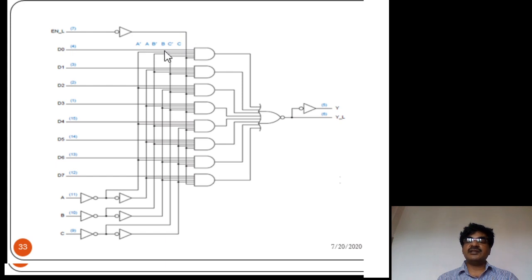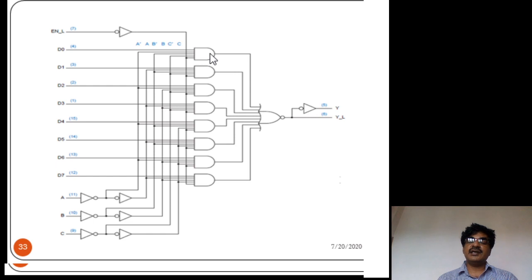Whereas with reference to ABC, if you observe the truth table, when will you get the D0 output? If A is 0, B is 0, C is 0. Therefore A bar, B bar, C bar values have to be connected at the inputs of the first AND gate, that is the D0 input AND gate.